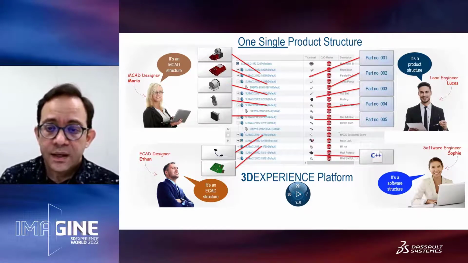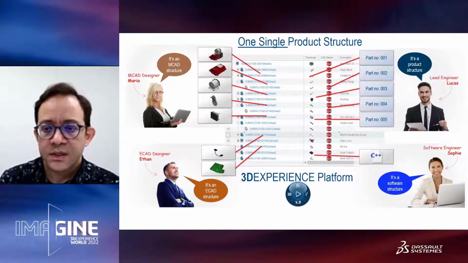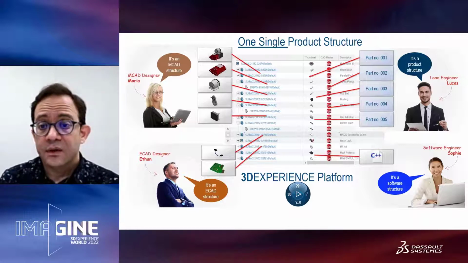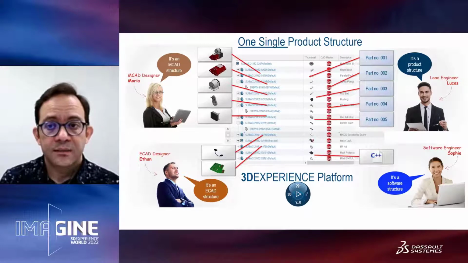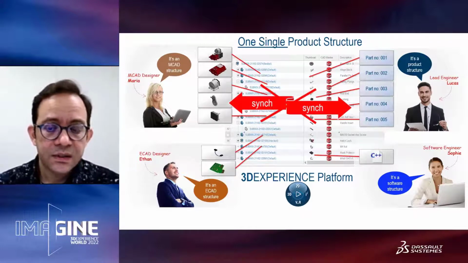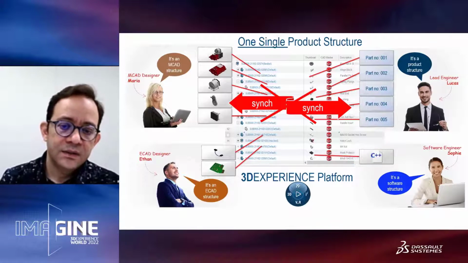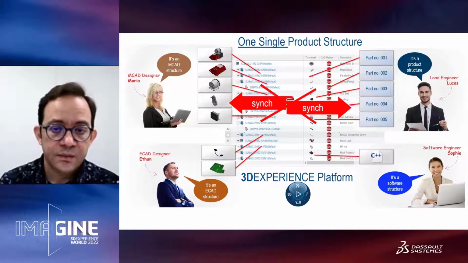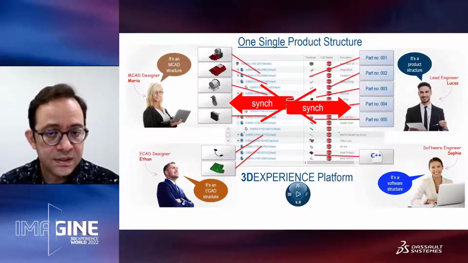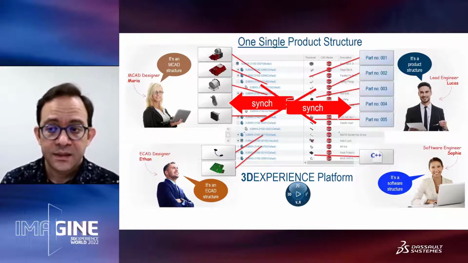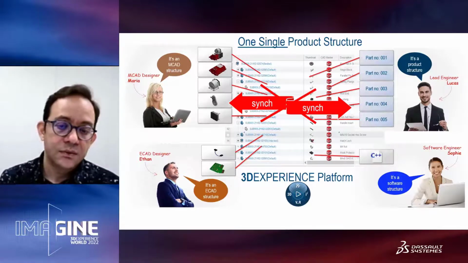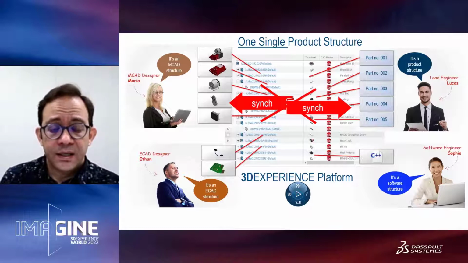product structure. So the whole idea is that everyone in the organization, no matter what your job is, no matter what your development process is, you are always looking at the same content which is available in a single product structure. So there is no more synchronization between these different disciplines. They are working together on the same product structure, and they are feeding this product structure based on their discipline, their experience, and they have visibility altogether on all this product definition without the need to synchronize to update this product structure from separated domains.